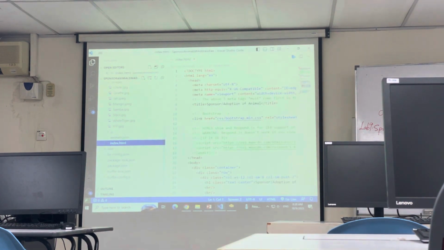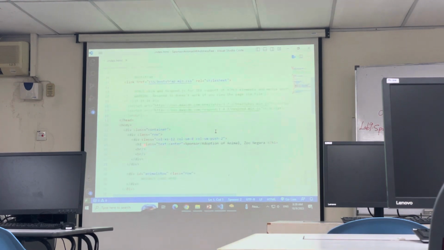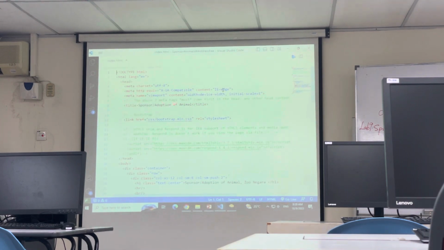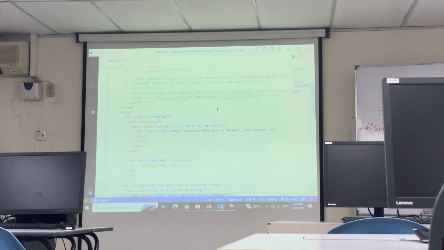So looking at this, because I'm using Bootstrap over here, I don't define, I only define the template. I don't hard code my animals inside there, because later on I will ask the server script to add in the animals and the contents of the animal inside the template one by one. So that's why over here I have this Bootstrap link back to the style sheet, to design.